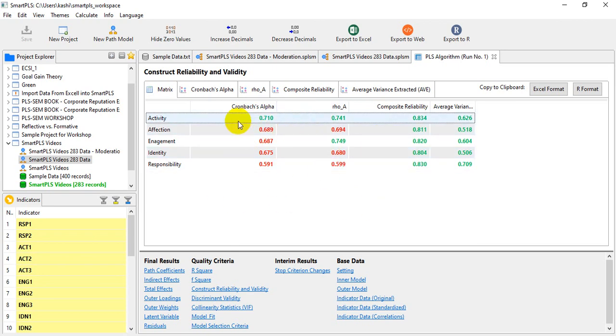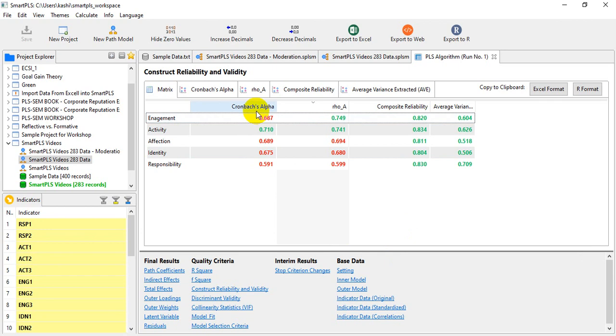In most cases, we report Cronbach alpha and CR. However, the newest debate on PLS SEM says that rho is probably a better measure to report.